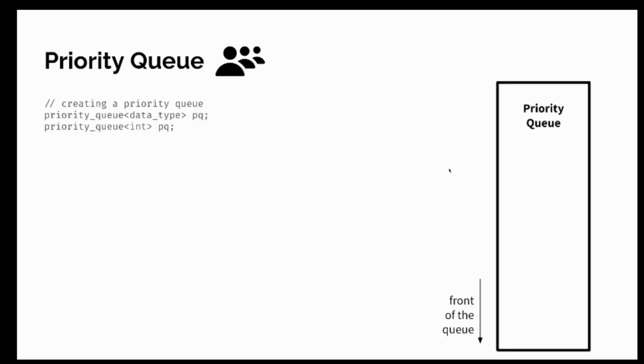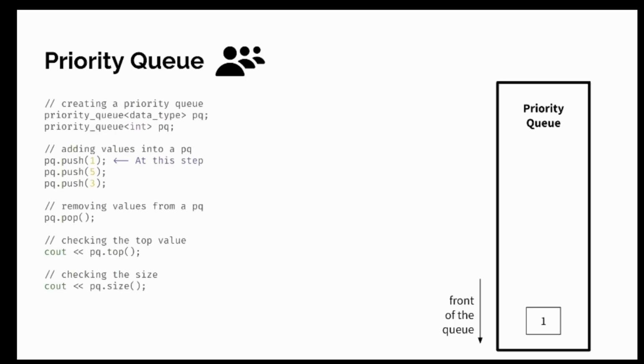And yeah, so we look at this. We add the element 1, and if we add the element 5, even though in a queue, wait, how is this supposed to work? Okay, so priority queue, the way you insert elements is different from a regular queue. Let's say you have the element 1, right? In a normal queue, if you add 5, the element 5, it will go to the back. But in a priority queue, since it's sorted, 5 will actually go into the front because 5 is greater than 1. Then, if you add the element 3, 3 is greater than 1, so it'll go in front of 1, but it's less than 5, so it'll stay behind 5.